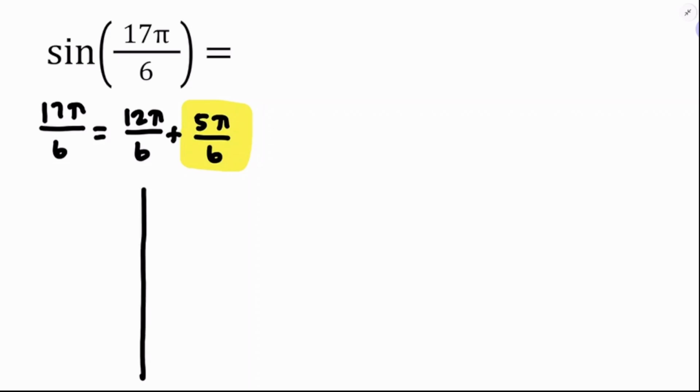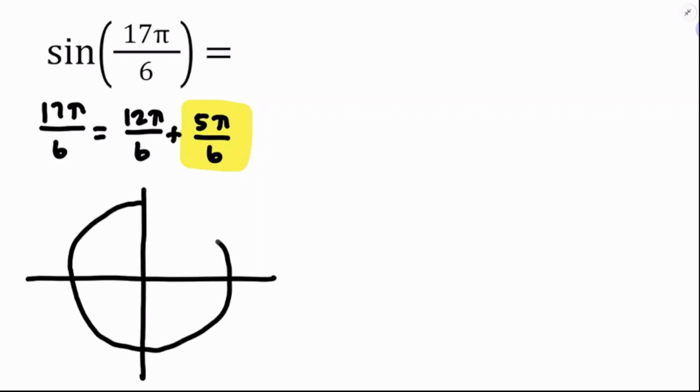Draw myself a little diagram. Find 5 pi over 6, it's over here. Draw myself a reference triangle. Okay, over here, the short leg is a half, and the long leg is root 3 over 2. This pen's a little too thick. Hey, x is negative, y is positive. Sine is opposite over hypotenuse. 1/2 over 1, that's going to be a half.